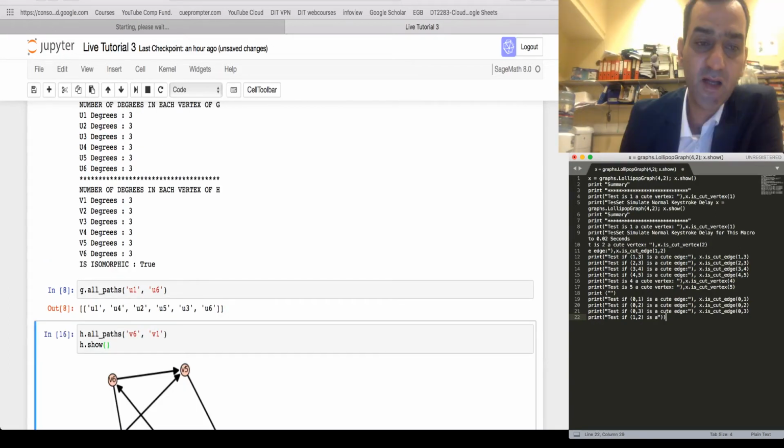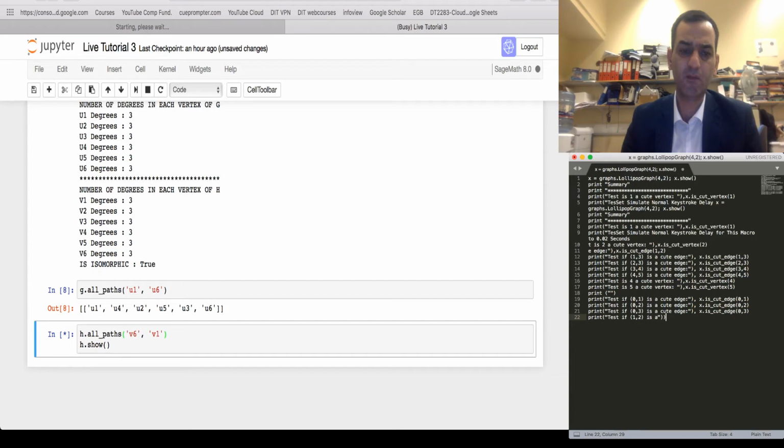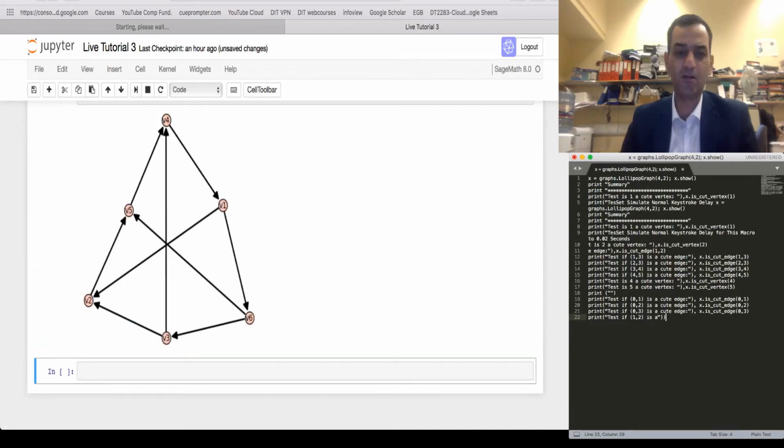Okay, so that's the graph. So all possible paths, I want to execute this. Wow, I can't believe what's happening today. Whether I am so fast or my computer is so stupid. A new cell, and this is what I am doing.